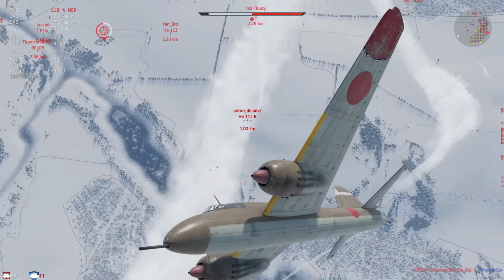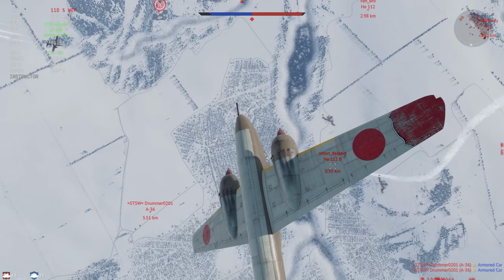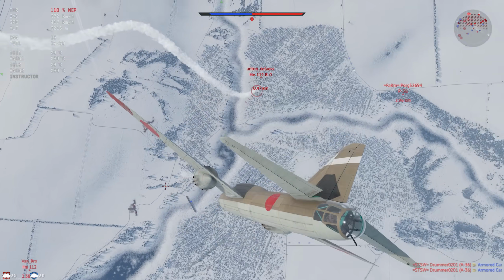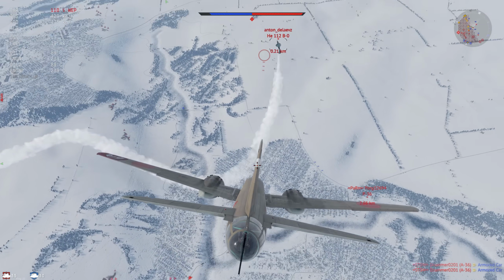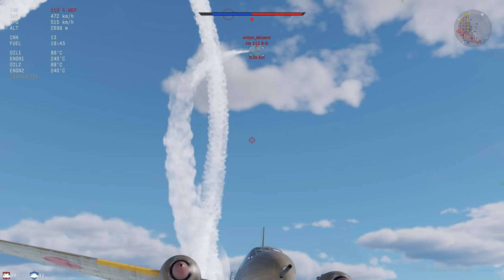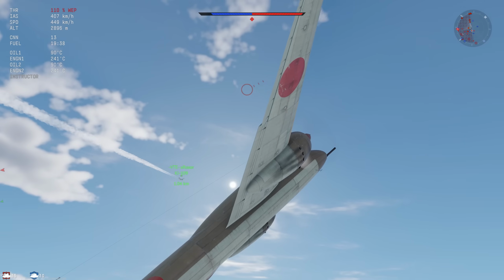Now the Heinkel 112 of course has absolutely zero engine power, so what do I do? I go vertical and try to stall him out. Now he does turn decently well, so I do want to be careful of that, but if I get him slow enough I should be able to just kind of pull in and shoot him down that way. Now in this example he pulled a little bit too vertical, he kind of killed himself doing so, and that's kind of why it threw me off.